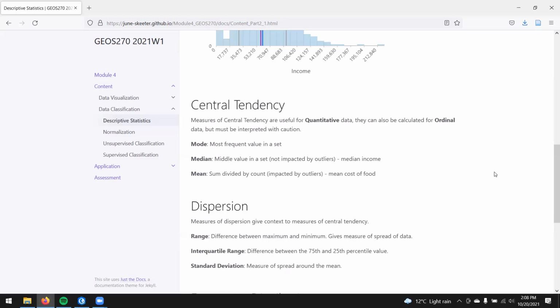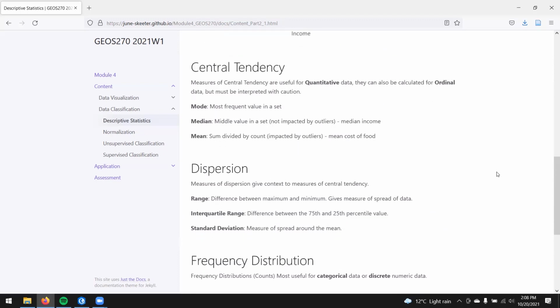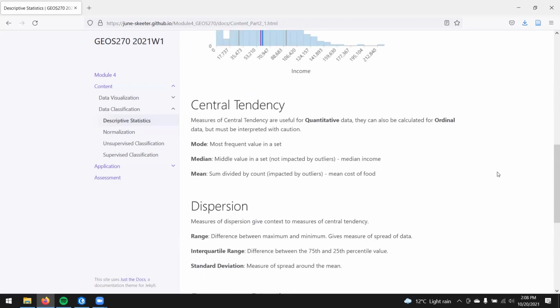Now the mode is not useful for continuous data. So that's things with decimal points. Or generally speaking, it's not very useful. Typically, you don't really want to calculate the mode for numeric data. You can do it with discrete numbers. But the mode is something you can use for qualitative data. So it's important to just think about where's the middle value in this data set. And these descriptive statistics can be used to either guide your choice of classification method, or in many cases, they are used as inputs by the classification method.